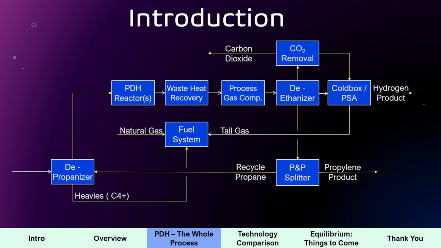Now, methane, ethane, and ethylene are going to be distilled out as normal. The C2, pretty much the ethane and ethylene, is the bottom, and the top is going to be mainly methane and hydrogen. Methane and hydrogen go to the cold box, and on those cryogenic surfaces, methane is going to come out as a liquid.